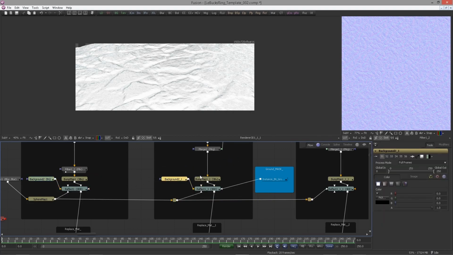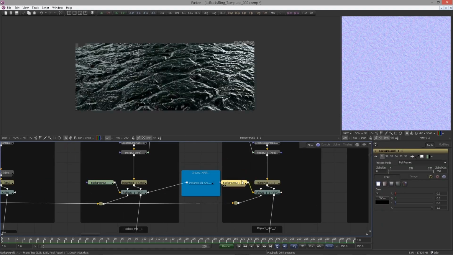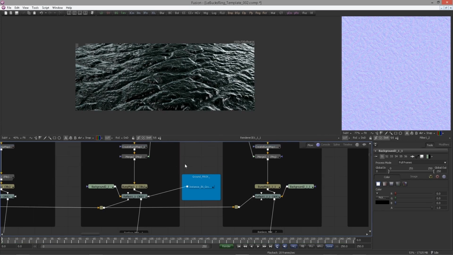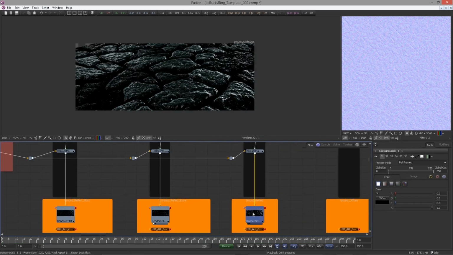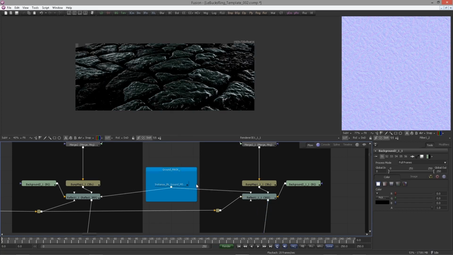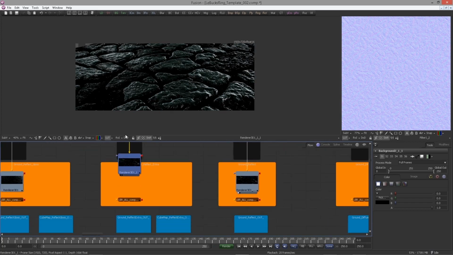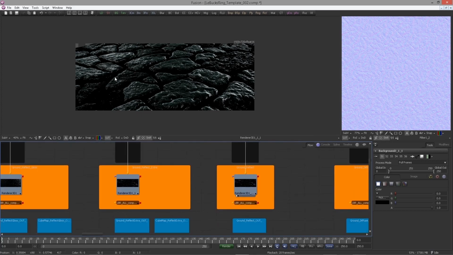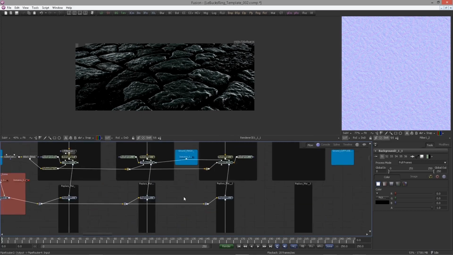Then grab a copy of the background. Again, the background tool automatically gets assigned to the background color slot. And finally, hook in the ground mask and plug it into the reflection intensity material. Now basically we have the same pass just without animation. Now we're gonna do something special.